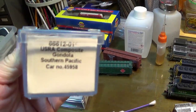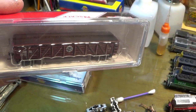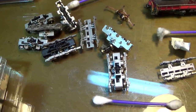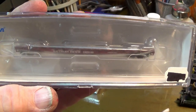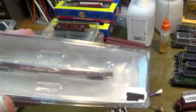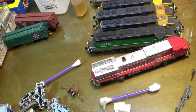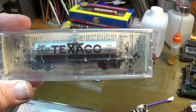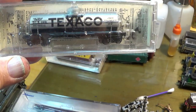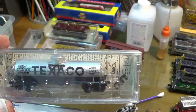I bought this SP Composite Gondola. These were pretty nice gondolas from Intermountain — they've got wood inside the box. I bought that, and I bought this Athearn flat car just because I wanted to. It's a 53-foot GSC. I think I might have kits to put wood decks on there. Bought that for the heck of it. You guys have seen on my layout — I think I have about eight or nine, if not ten, of these Texaco silver tankers. I probably have this number, I'm not sure, but even if I do, I'm going to keep it anyway so I can make a pretty decent Texaco train. I just like them.